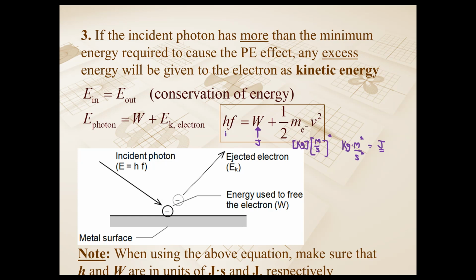And also with this, there's two different values for Planck's constant. The one you'd want to use would be the one that's in joules times seconds. That's 6.63 times 10 to the negative 34 joules times seconds. If you use the other one in terms of electron volts, 4.14 times 10 to the negative 15 eV times seconds, it's not going to work out. So just a word of caution when you are solving the problems in terms of the units.